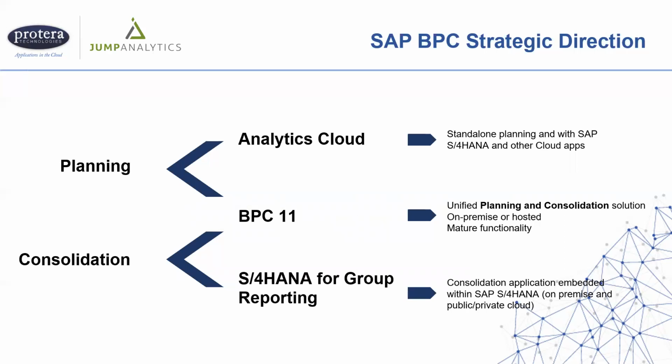And if you take that top line, there could be a scenario where Analytics Cloud would fit the needs of an organization. So that's SAP Analytics Cloud, or referred to as SAC. Where that makes the most sense is where clients have standalone planning requirements. They may not have complex consolidation requirements, and they just want to approach the planning specific needs of the organization, or maybe the consolidation requirements are really just an aggregation of actuals, more simplistic in nature. They would evaluate SAP Analytics Cloud, and maybe there's a drive to using a high-performance SaaS-based solution, which is how SAP Analytics Cloud is deployed for their users.